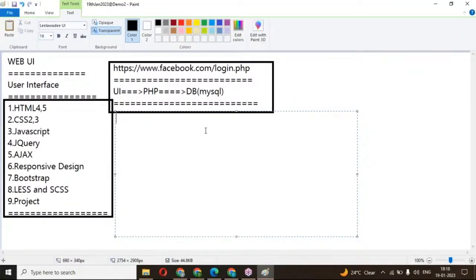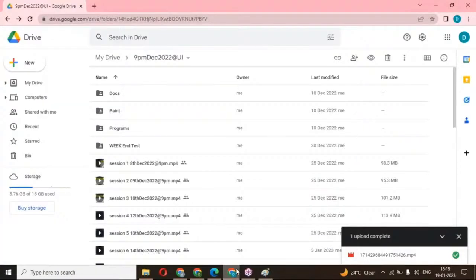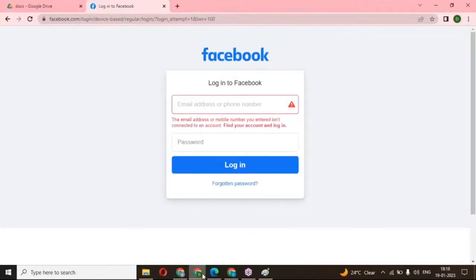Here this is one UI page. If you check the create account page or a login page, whatever we can see here, this UI page is interacting with the server page. If I enter a valid username, valid user ID, valid email address, valid password, then only I can see my inbox page.